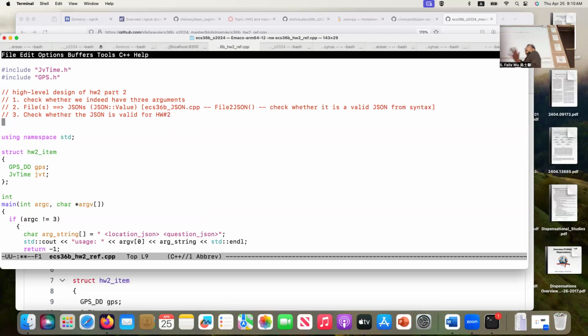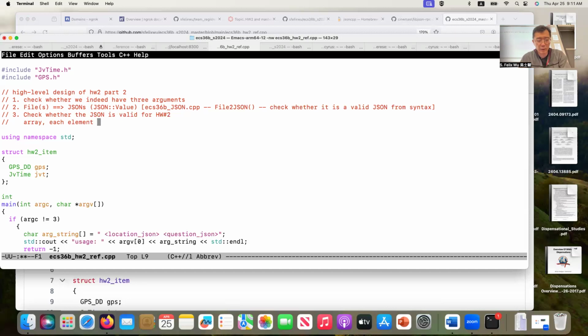Okay, so what's the difference between number 2 and number 3? Number 2 is checking whether this JSON is a real JSON, but number 3 is actually checking whether this JSON is indeed an array. For example, for the first argument, it has to be an array. And then each element of the array should have 2 key value pairs.